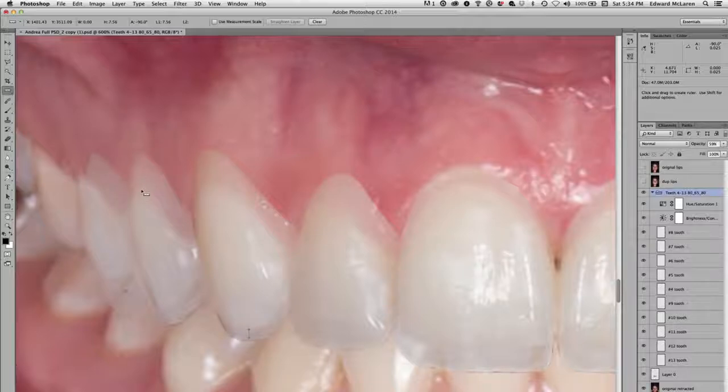We'll just go along. We know the actual length of our first bicuspid is 8.1 millimeters, and so we would measure again in pixels from here to whatever that was, and then make that division, and that would tell us, let's say 13 pixels is 1 millimeter, and then we can again measure from here to here, and then we can be very exact in our measurements. And so that's how I measure in Photoshop. This is really the main technique that I use to do a full Photoshop smile design.